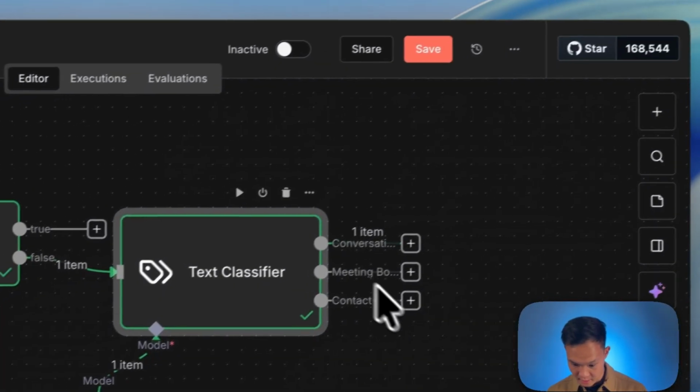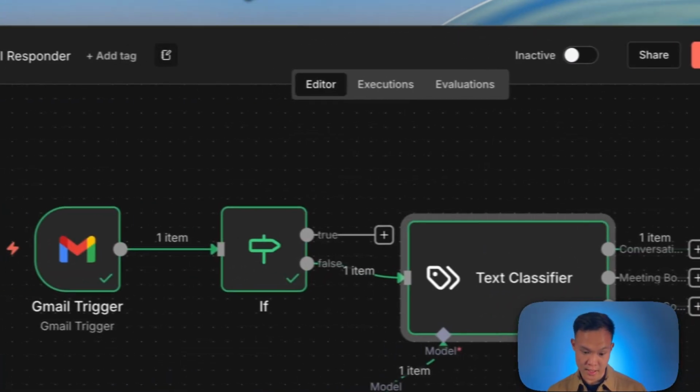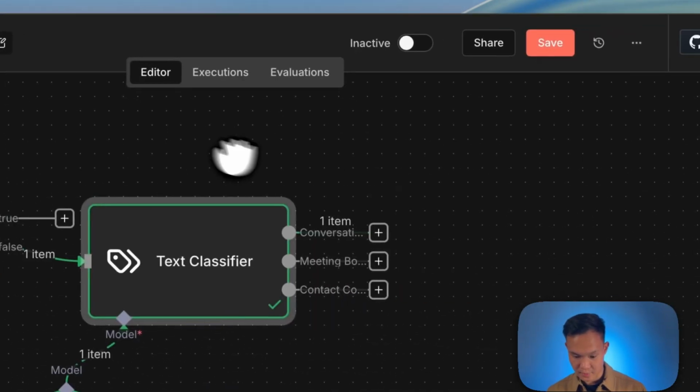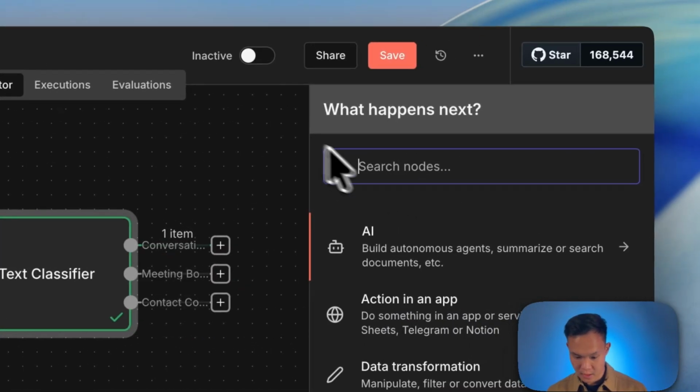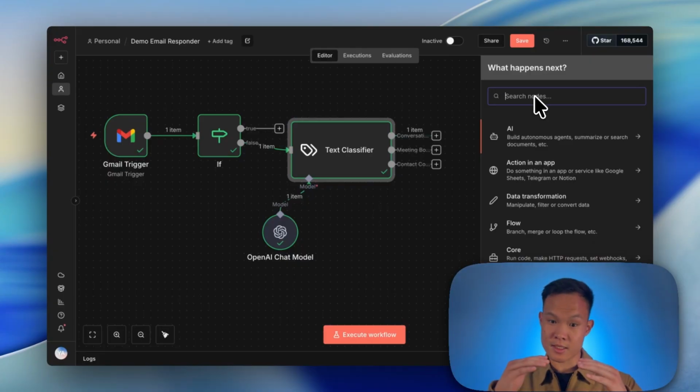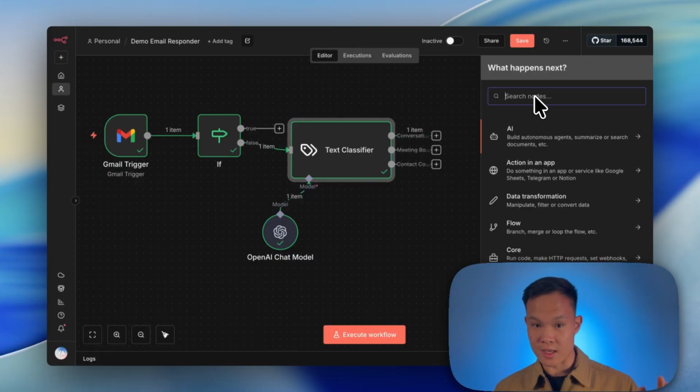And let's see what it said. It is a conversation with the client. That's correct. Okay, awesome. So now we're going to go here and draft our subject lines as well as our email body, then draft an email and mark it as AI generated so it doesn't generate again.